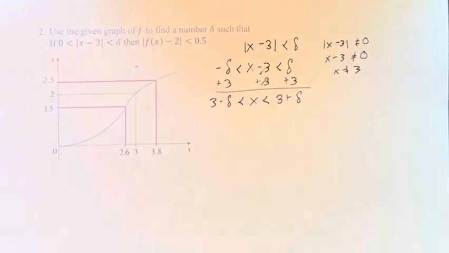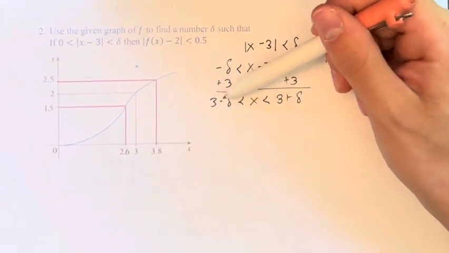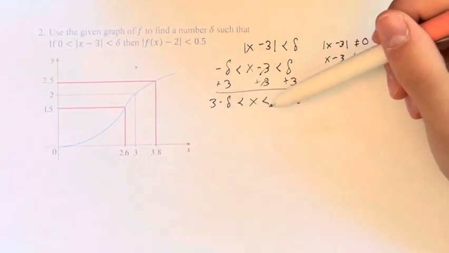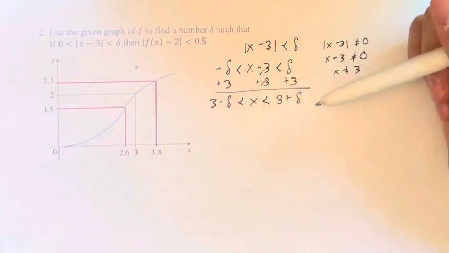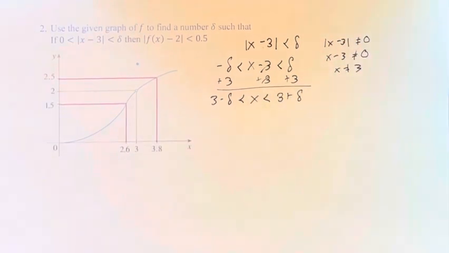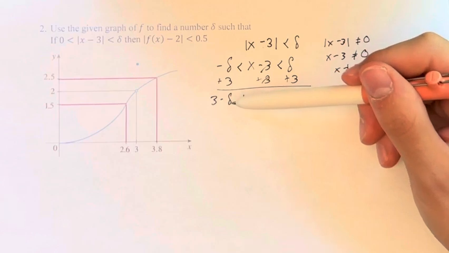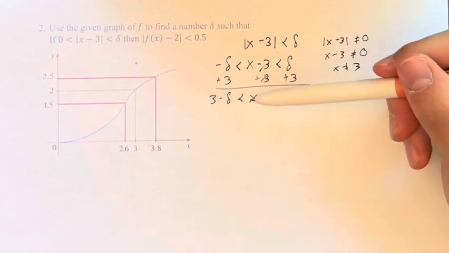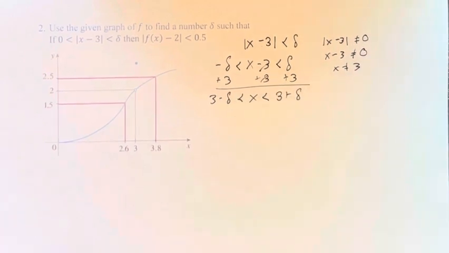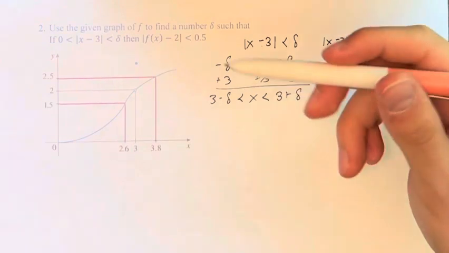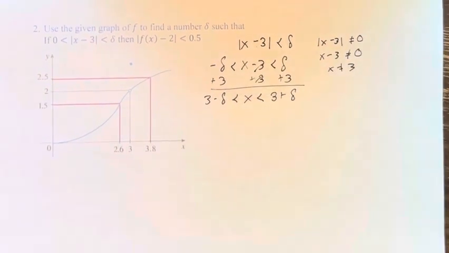So this is basically saying that we're looking at a range for whatever delta we find, where all values of x in this range are less than delta away from 3, right? So if this is 1, delta was 1, then this would be values that are less than 1 away from 3. What does that mean? That means it's between 2 and 4, which is what you would actually get if you plug in 1. So we have that.